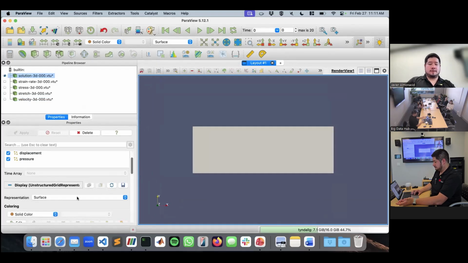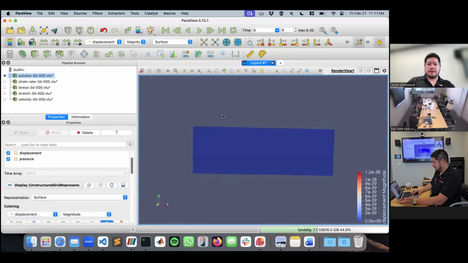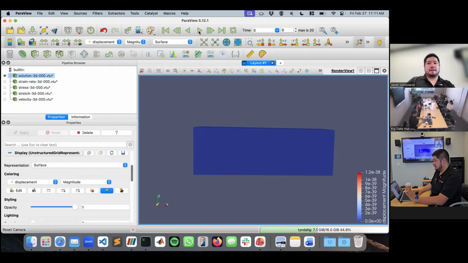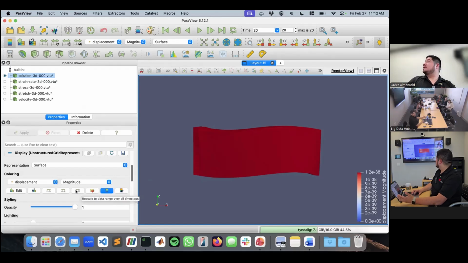Again, I'm not going to do a whole tutorial on ParaView, but perhaps one of the things that I always like to remind people of is that if you just play this, right? Color-wise, it's odd at first, and what I recommend people to do is always to rescale to data range over all time steps.